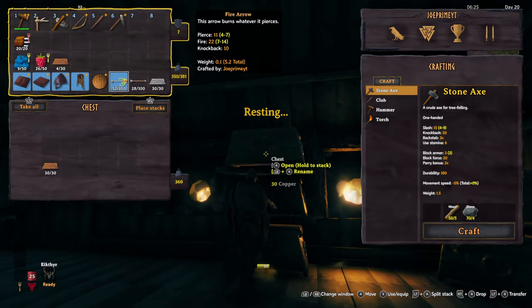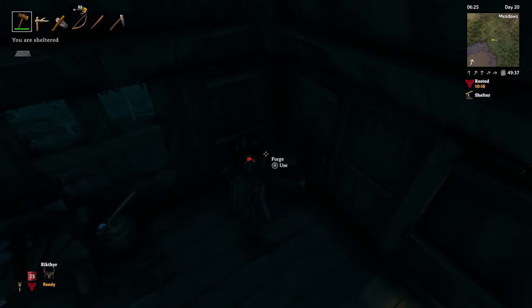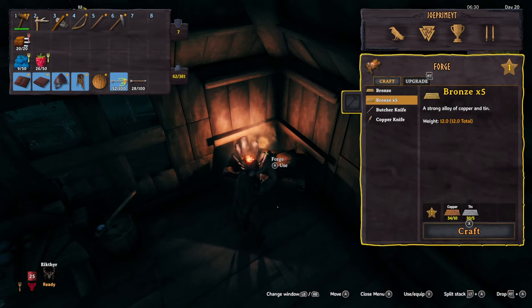We can put that all in our storage here. Let's see what we can make. Alright, now everything that we're going to want to use is going to be bronze mostly, so let's go ahead and start off with that.